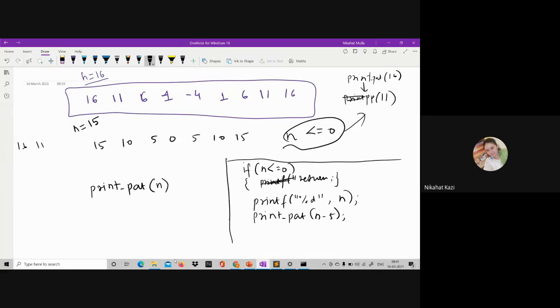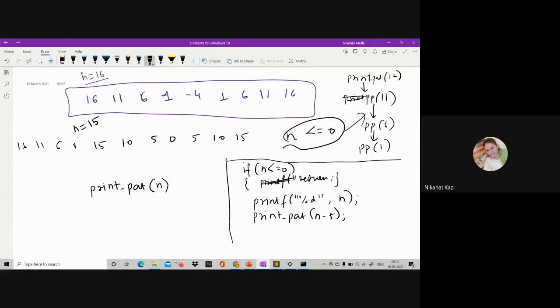Then pp11 will give a call to pp6, which will print 6. It gives a call to pp1, which is going to print 1.